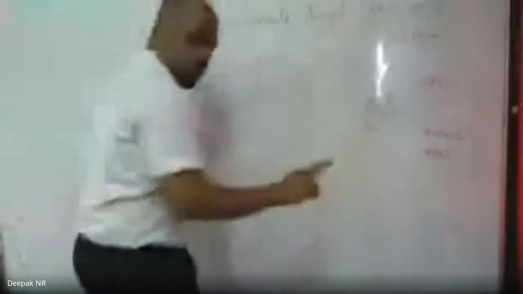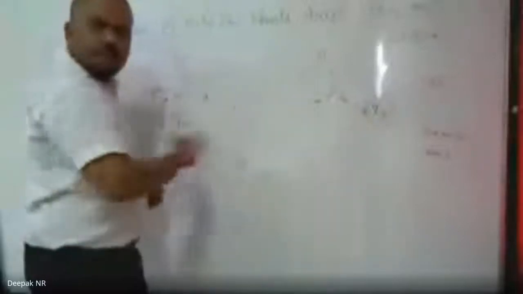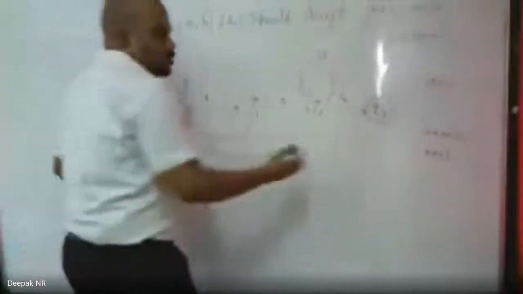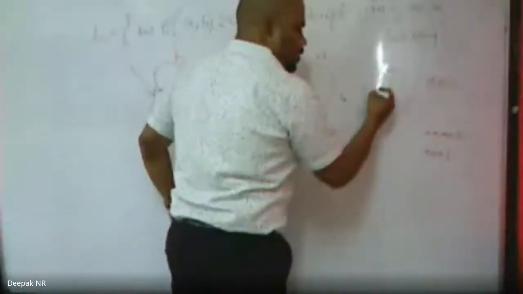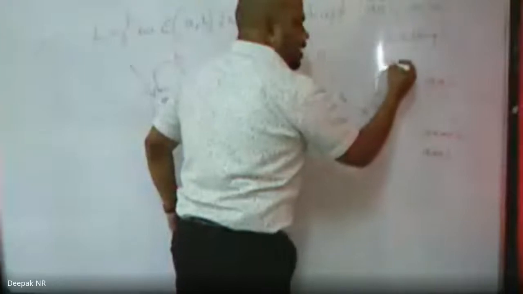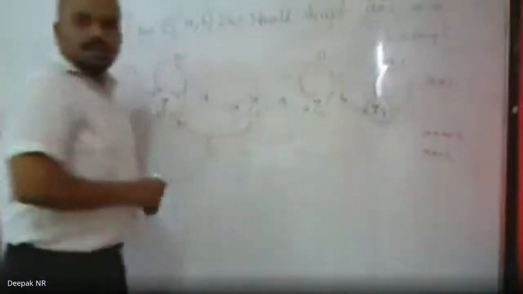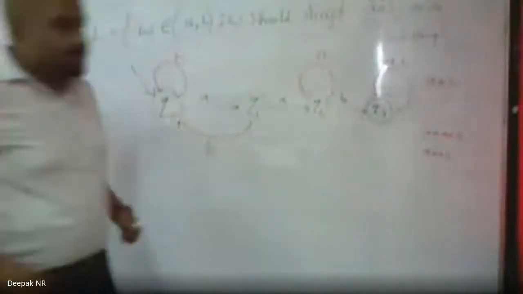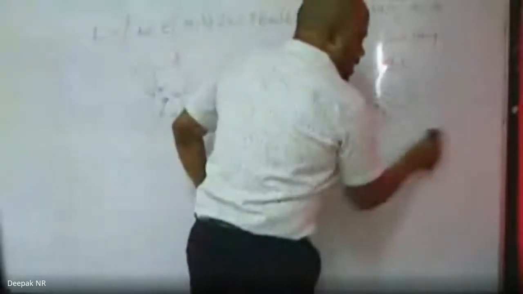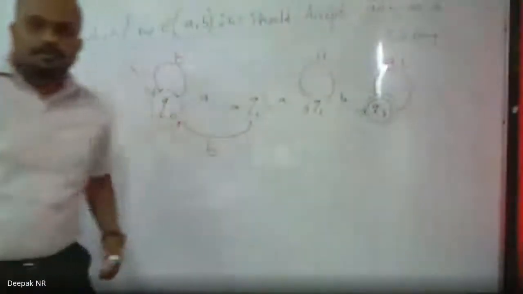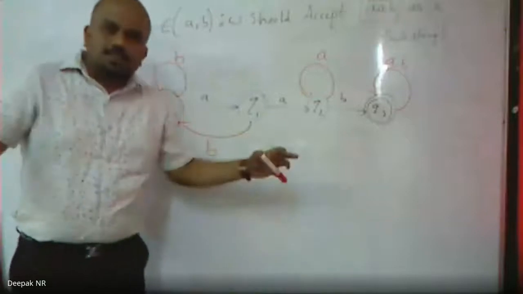Okay, now the next thing. In Q3, both A and B are not used. What happened? In the string, the substring AAB should be used, and I've already used the substring AAB. There is no rule that we have to end with AAB or begin with something. So in this scenario, I mark A comma B as a final state. Is that clear, guys? Okay, this question is done.